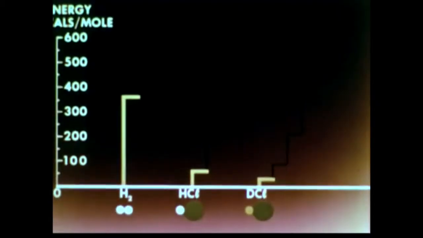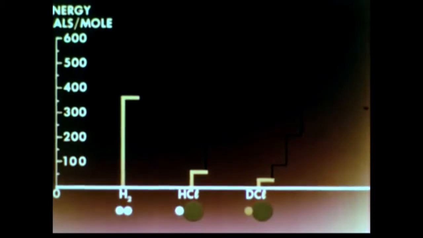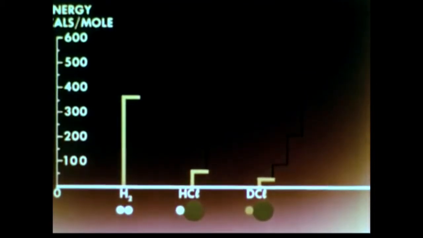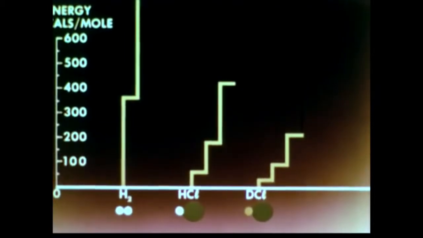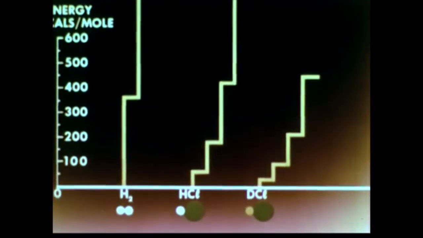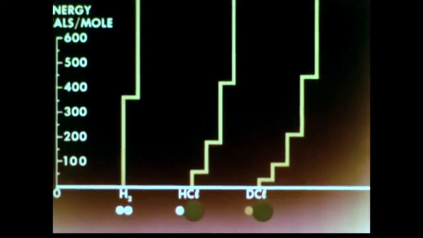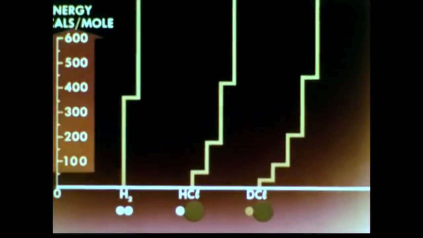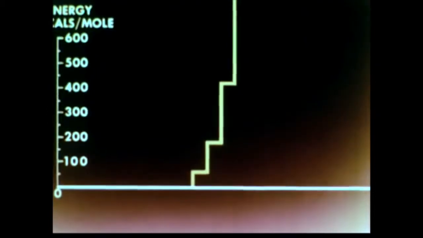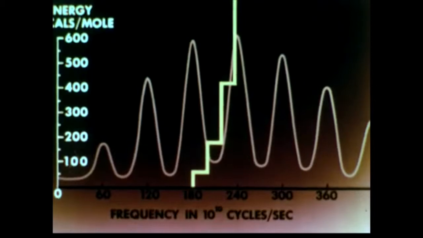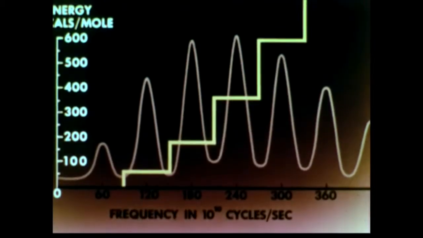The height of the first step is different for every diatomic molecule, depending on the masses and the bond lengths of the particular molecule. The height of the second step is always twice the height of the first step. The height of the third step is 3 times that of the first, and so on, increasing regularly as we go up. The molecules in higher energy levels rotate faster than those in lower levels. We can explain the regularly spaced rotational spectrum if we use the simple rule that the molecule can jump only 1 step at a time.